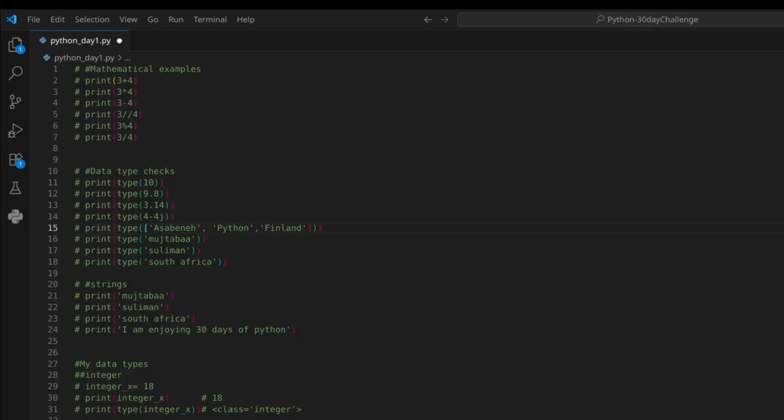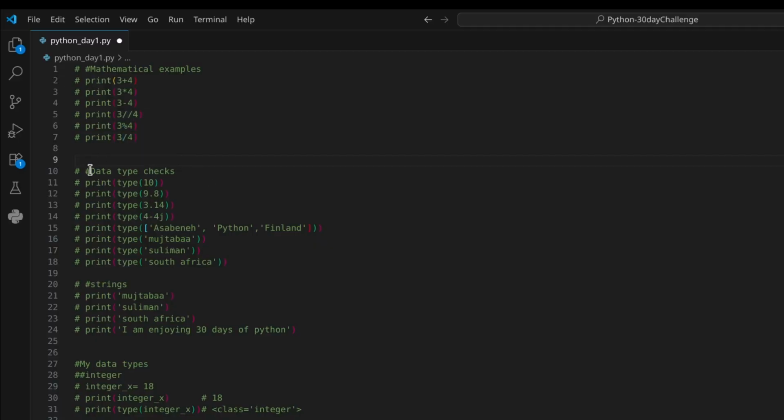So here's a quick recap of day 1 of the 30-day Python challenge. We went through the syntax of just trying to get something printed out, with mathematical examples of addition, multiplication, subtraction, the remainder or modulus, and division.